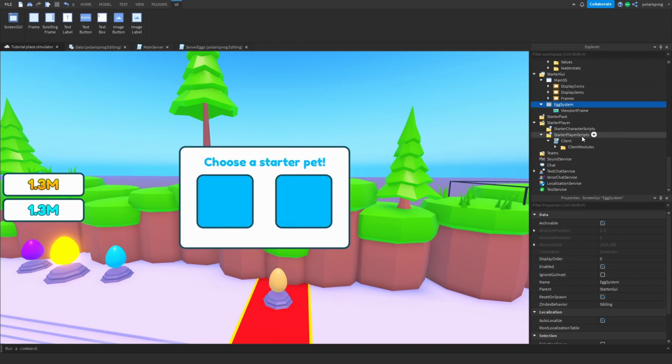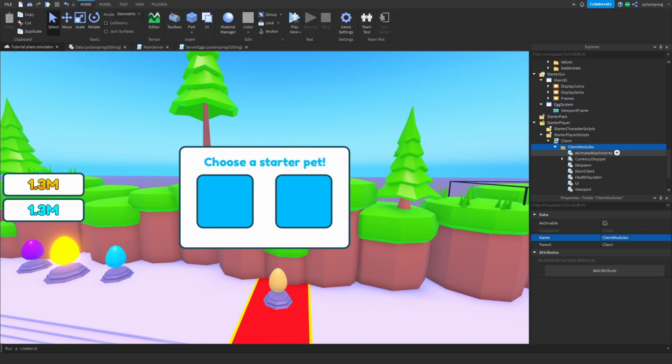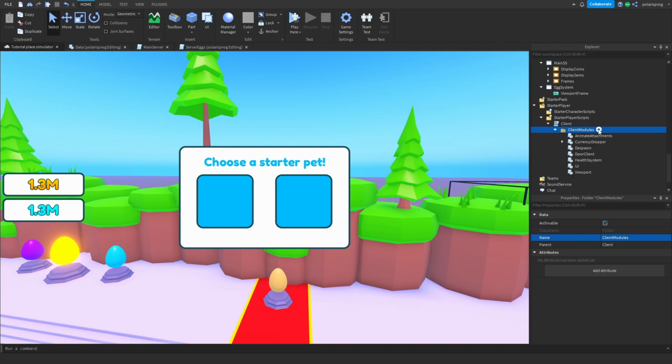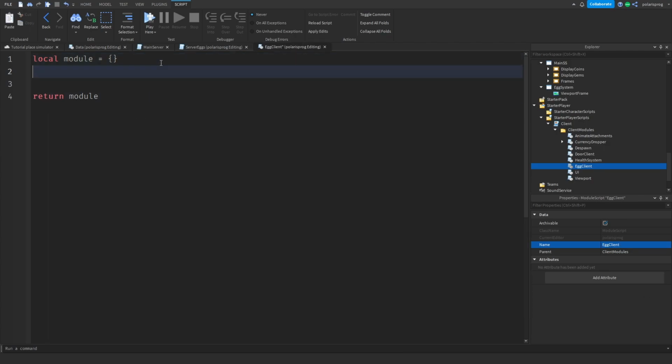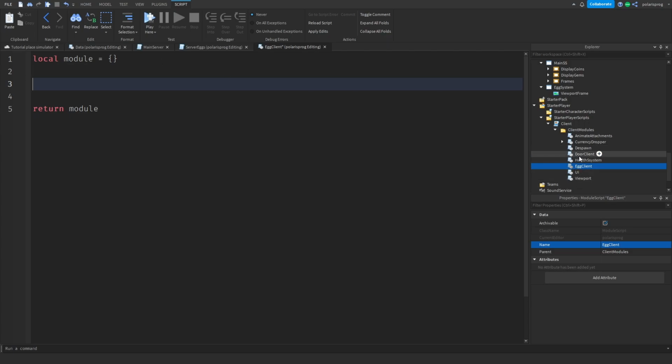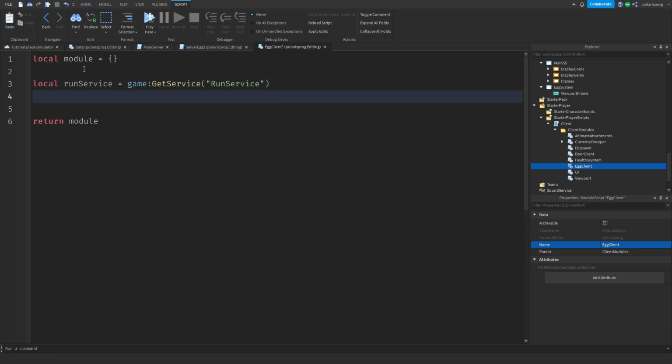and I'm going to go to the client, and I'm going to add a module script, and we're going to call this module script EggClient. And what we're going to do is, okay, we're going to get some services. So local RunService = game.Client:GetService("RunService"), and we're going to get ReplicatedStorage.